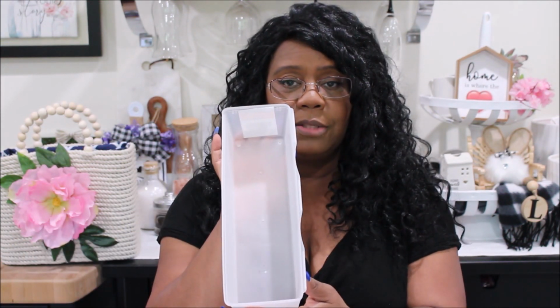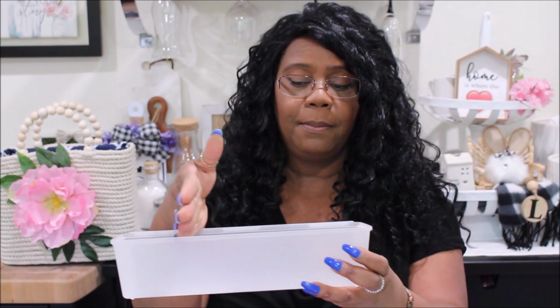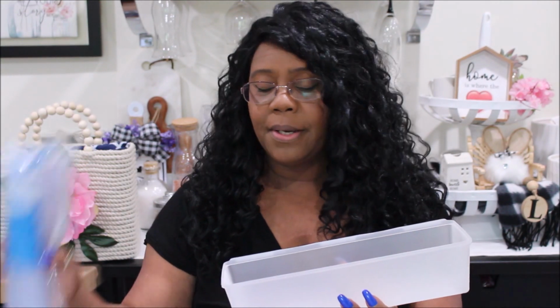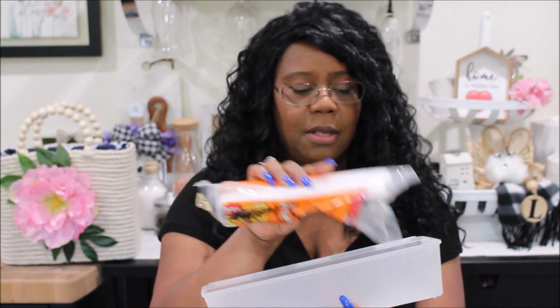I also ended up finding this container. She was just putting these out, and there was a whole bunch of them. They had this long size, which was 1 for $1, one about this big this way that were 2 for $1, and then they even had smaller ones, and I don't know how many were in that pack. I picked this up because doing my DIYs, I needed something to put my bigger glue sticks in, and these fit in there perfectly. These are the biggest glue sticks that I have. They're clear. They come from Walmart. They have them at Jo-Ann Fabrics. My Gorilla Glue sticks are rather long too, and they fit in there as well. I won't be using them in this with the bags on them, but I needed something to do that, so those were perfect for me.